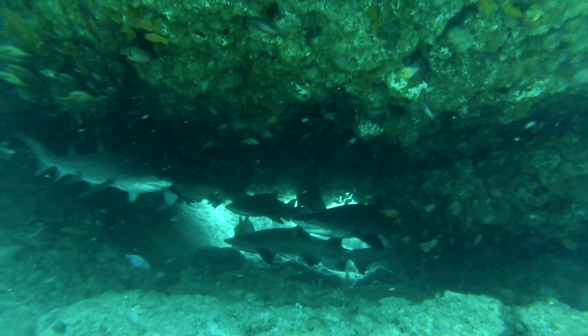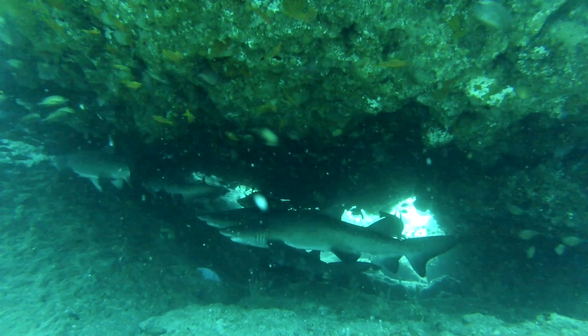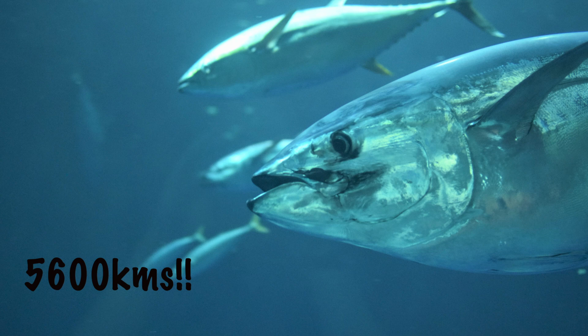Firstly, there was a ragged tooth shark — a big shark with scary skew teeth, hence the name. It was tagged all the way back in 2001 and was recaptured 17 years later in 2018, in a pretty similar place to where it was initially tagged, only about 200 kilometers away. We don't know what it was doing in those 17 years, but it was clearly still in the area — likely its long-term home. When we look at the longest distances traveled, a tiger shark traveled over 4,000 kilometers. But surprisingly, the species that takes the cake is a yellowfin tuna, with an individual that traveled 5,600 kilometers — longer than crossing the United States coast to coast.